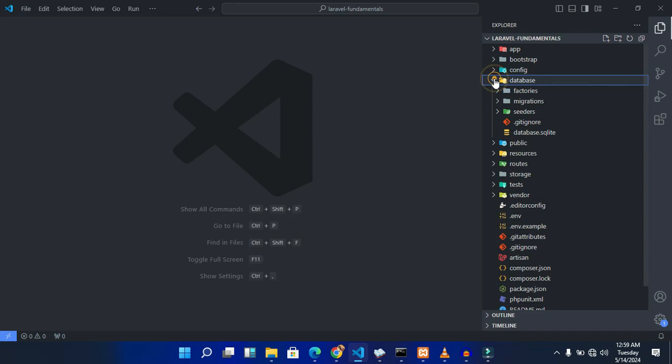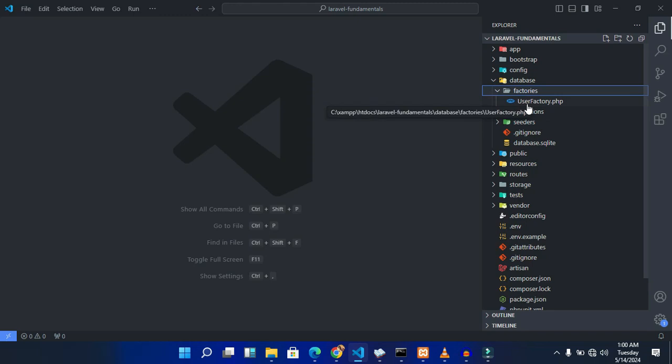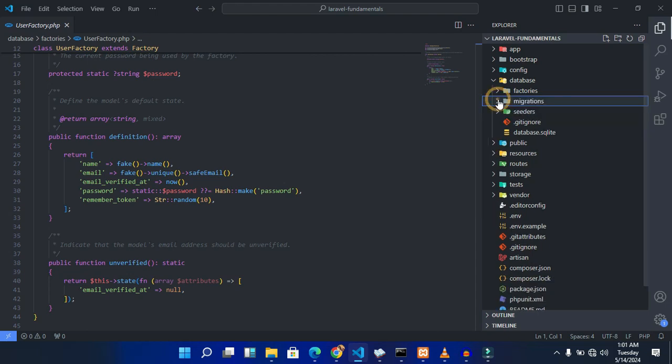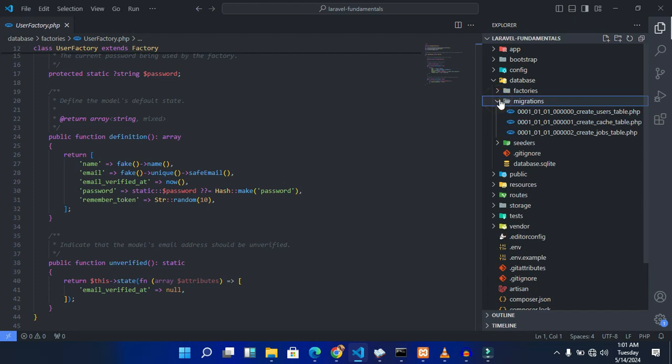This folder contains database-related files, including factories, migrations, and seeders. What is the factory? The factories folder houses a factory PHP file that allows us to create fake user info for testing, and the migrations folder contains all of your database migrations.